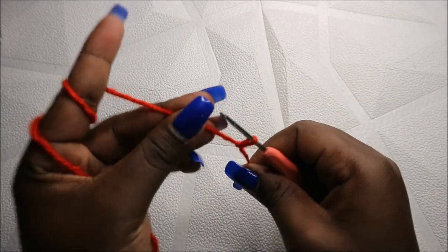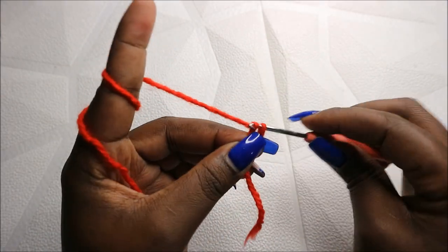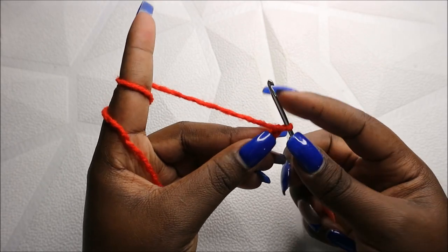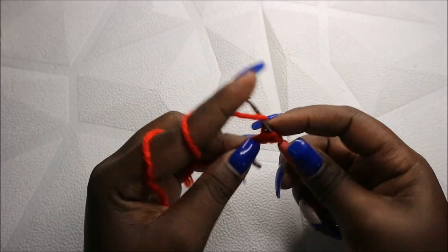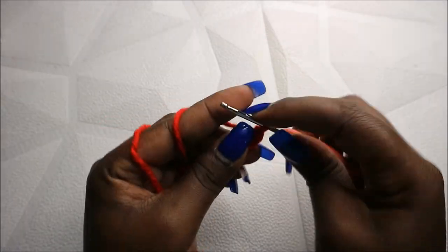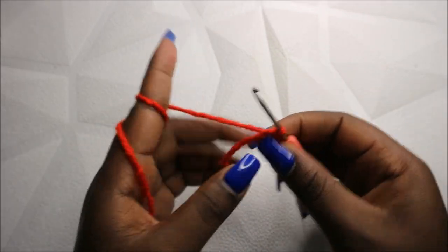Okay, so for the crest, we are going to use the red yarn, and we'll start by doing a chain three. So we'll do chain 1, 2, 3, and then starting in the second chain from the hook, we'll do a half double crochet. So half double crochet, and then we'll slip stitch in the next chain, and then we'll repeat that.